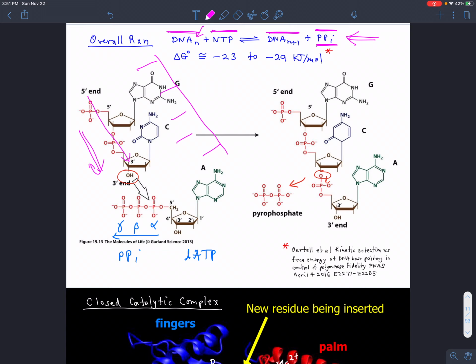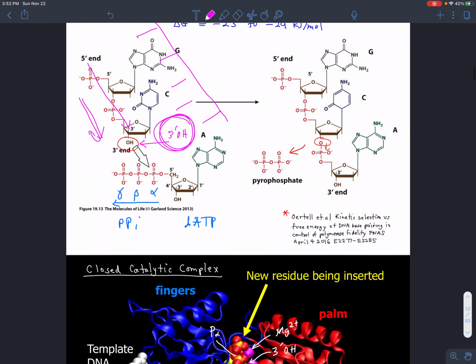And at the end of that growing strand is an OH group. It's called the 3' OH group. That's the big guy that's reactive enough so that a new nucleotide can be stapled in at that point. What that OH group is going to do, as we'll see in more detail later, it's going to attack the alpha phosphate here, the very first phosphate in the set of 3.